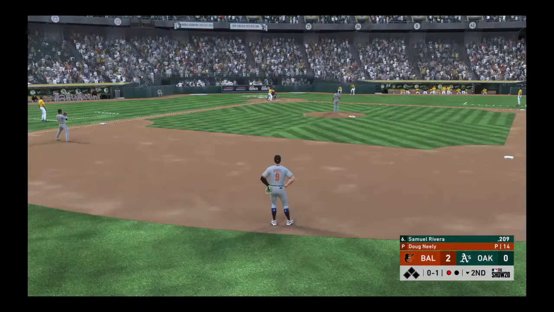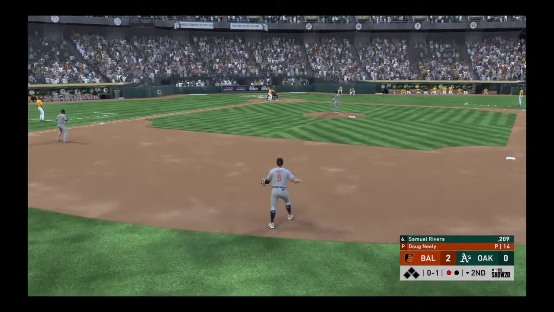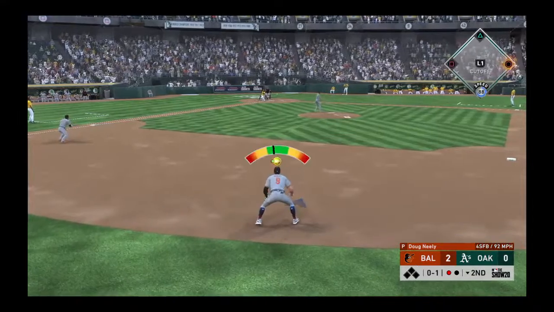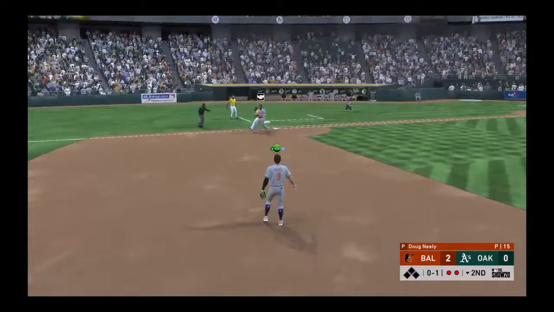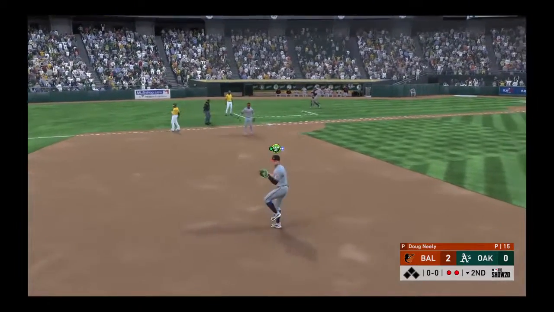Stepping in, Samuel Rivera comes off an 0 for 4 in last night's ball game. Hit out towards second, reined in. And quickly there are 2 away.